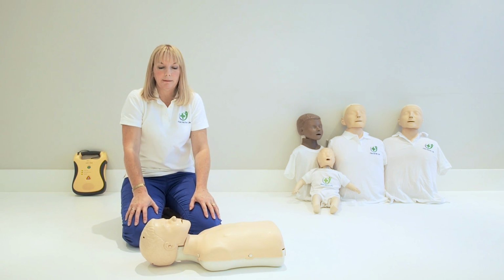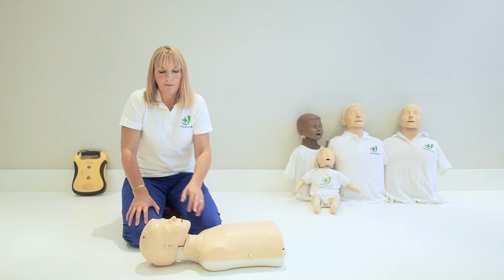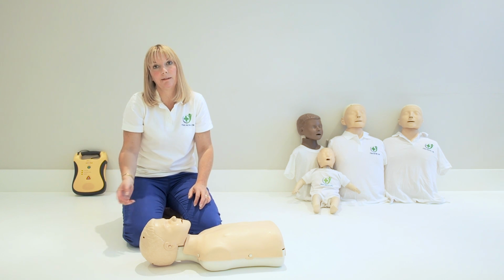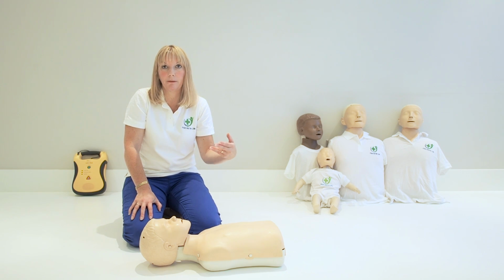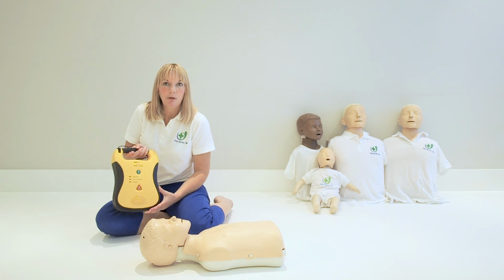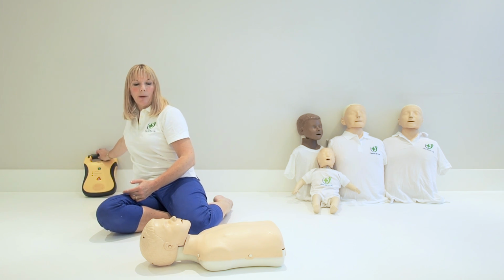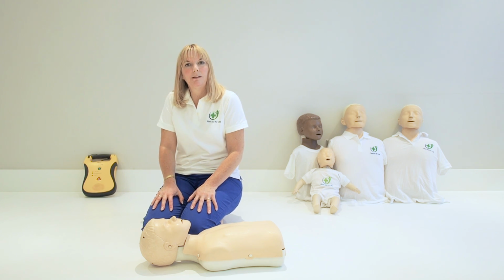You will have phoned an ambulance after the first minute if you're on your own. So you'll be doing 5 breaths, 30 to 2, 30 to 2, and then you will have to leave them to get an ambulance if you haven't got anyone else to help you. Or you can phone at that point and put your phone onto speakerphone. If you are able to get hold of a defibrillator, that will give them the best chance. You would keep doing CPR the whole time. You will not stop doing the breaths and the compressions until the paramedics are there, unless the child starts coming back to life, or until you are too exhausted to carry on.